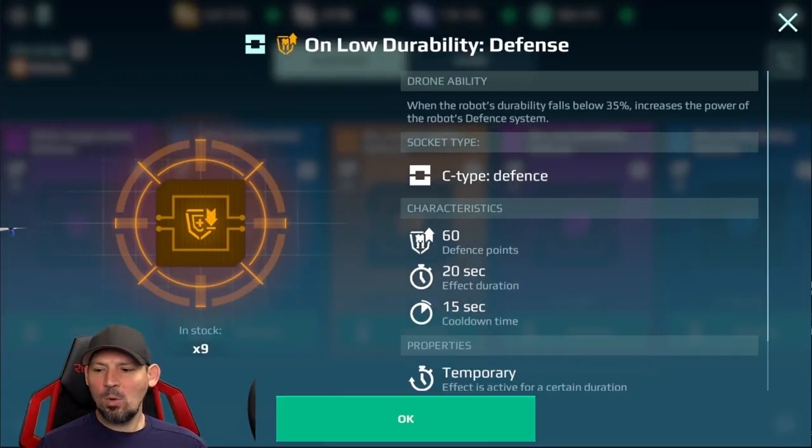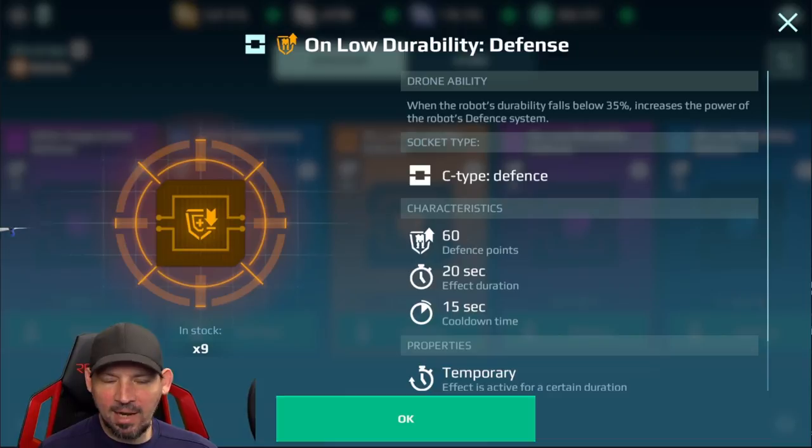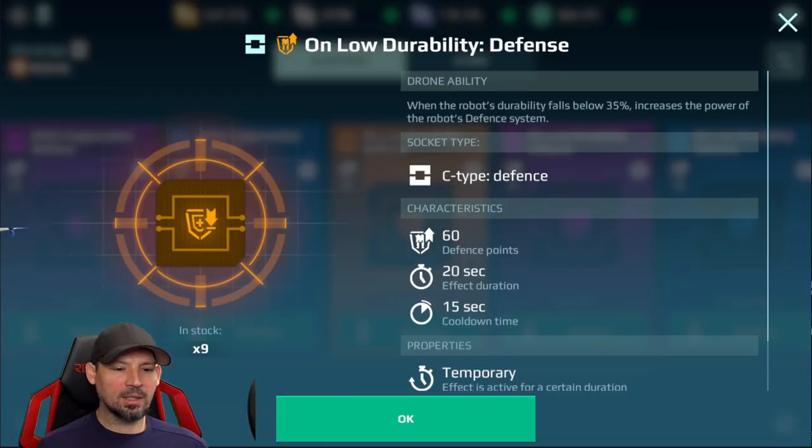You've got your low durability, which is a nice deal. But, of course, this only comes on probably once per game. Once you hit 35% of your health, this chip will come on. It will last for 20 seconds. All right, it'll give you 60 defense points for 20 seconds. And of course, we're looking at the gold chips. The blue and the purple are also good, but we're just going to go ahead and talk about the golds for now.